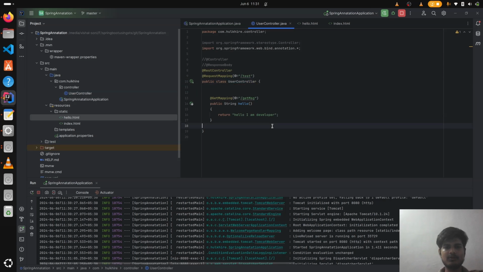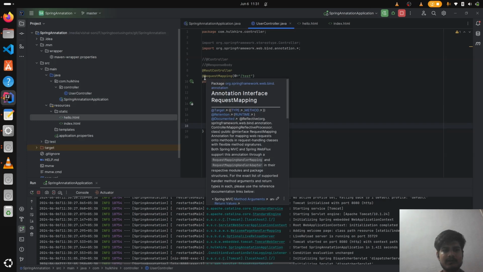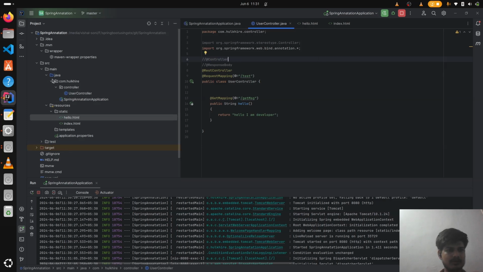Now I will talk about how we can create a user and print its information in the RestController, and also we will test it in Postman.